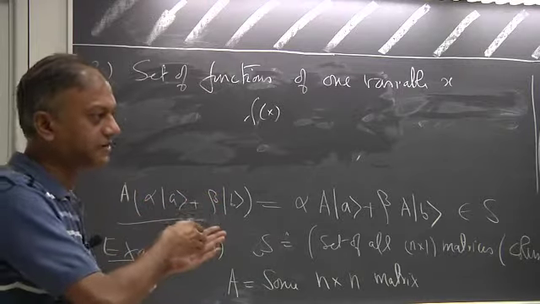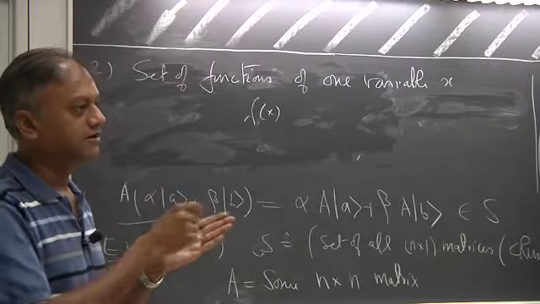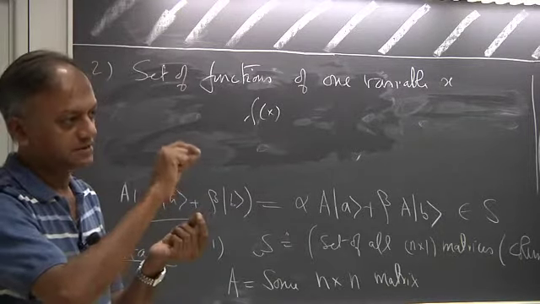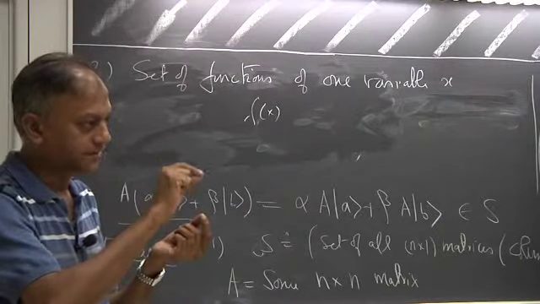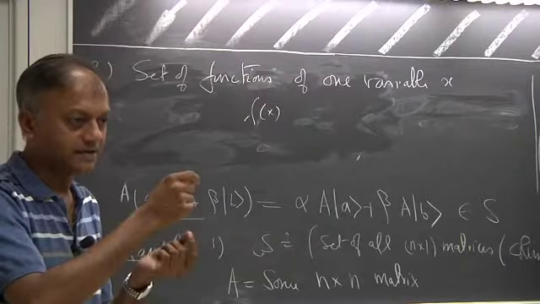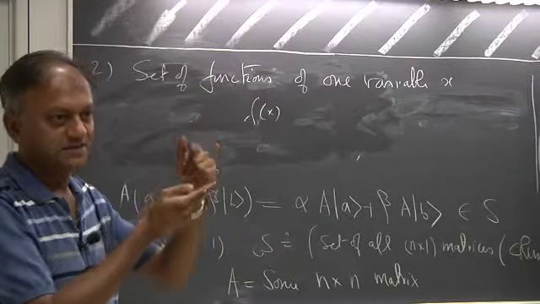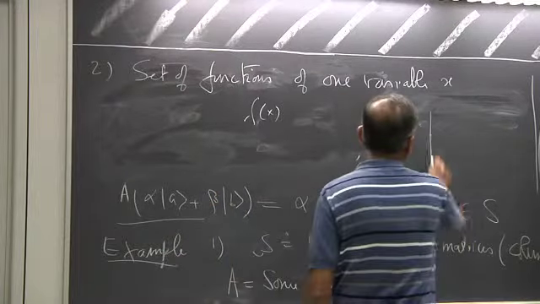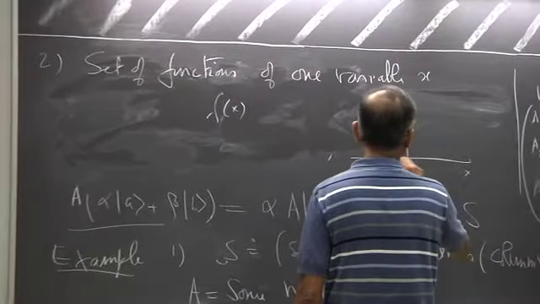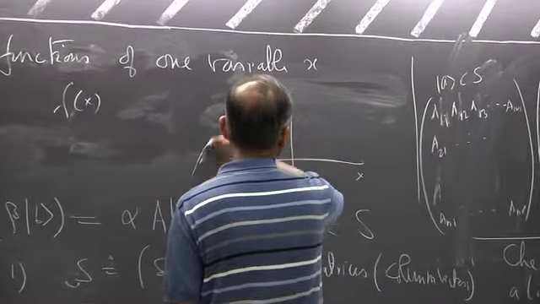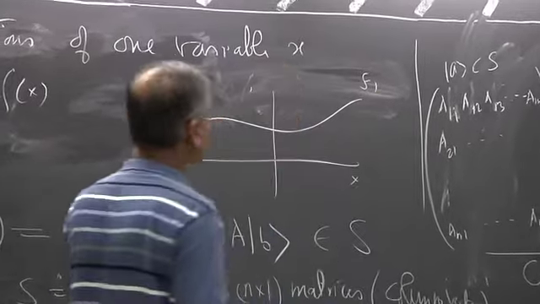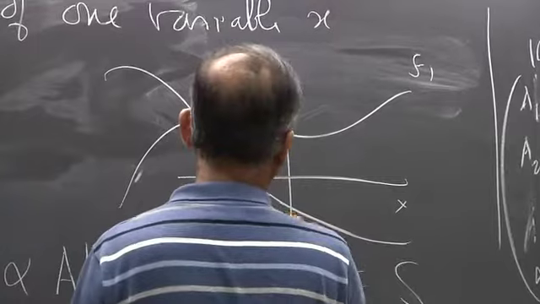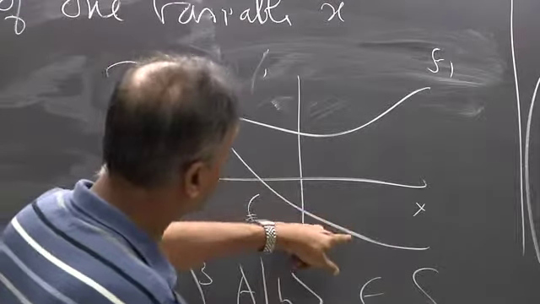Under the rule of how you add point-wise. If a function f1 is given and f2 is given, then f1 plus f2 is by definition: at a given point x, f1 will be some number, f2 will be another number. You just add the two numbers, and that defines another function. It's easier to plot. So here is my x, and suppose f1 is this, and f2 is another function.